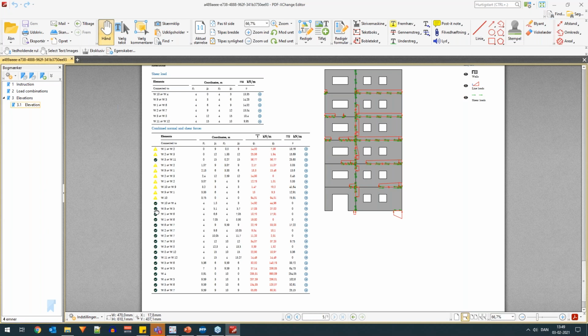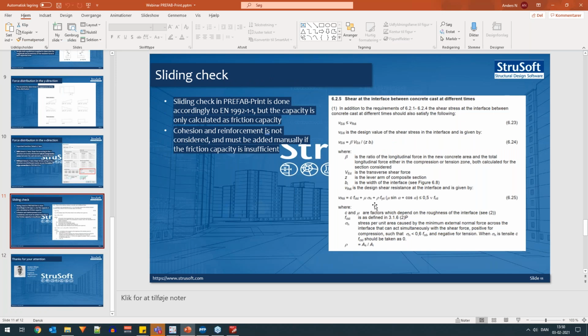So the green ones are obviously that everything is okay. In here it says compression is okay. Where do we have shear as well? We do here. So here it says compression is okay and sliding is also okay. And this is done according to this formula, but only the friction part, remember that.